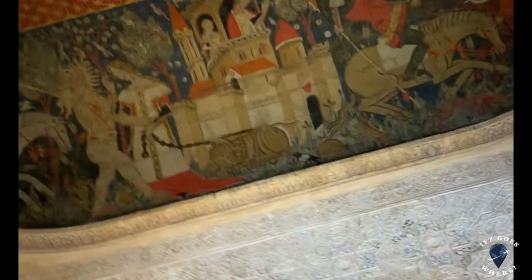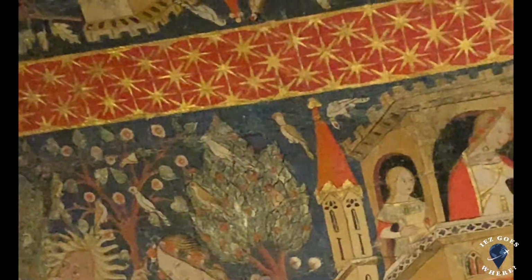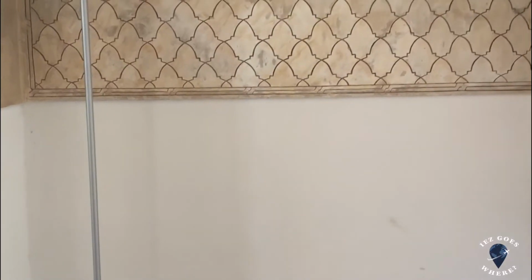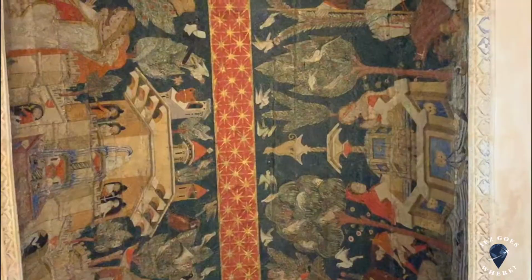But the Alhambra also takes up 4 or 5 hours of your time for that day, plus the time to get there, plus the time to get back to your hotel. And so that doesn't leave a whole lot of time for exploring the rest of Granada, and there is a lot more to see. So I would definitely recommend making sure that you have at least 2 full days to explore the Alhambra and also Granada and the surrounding area around Granada.